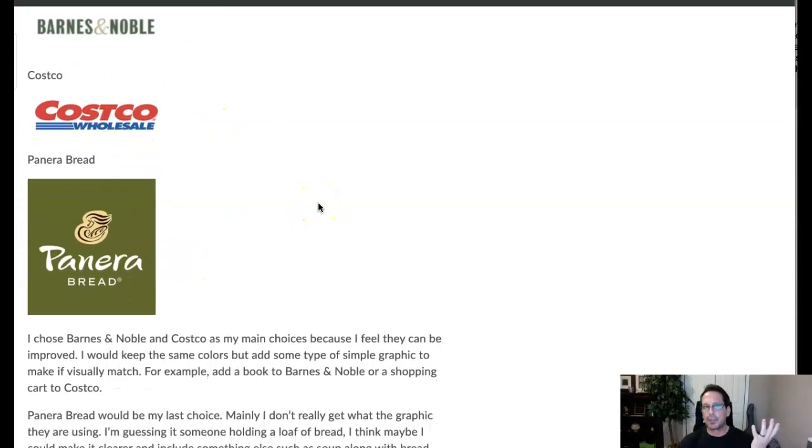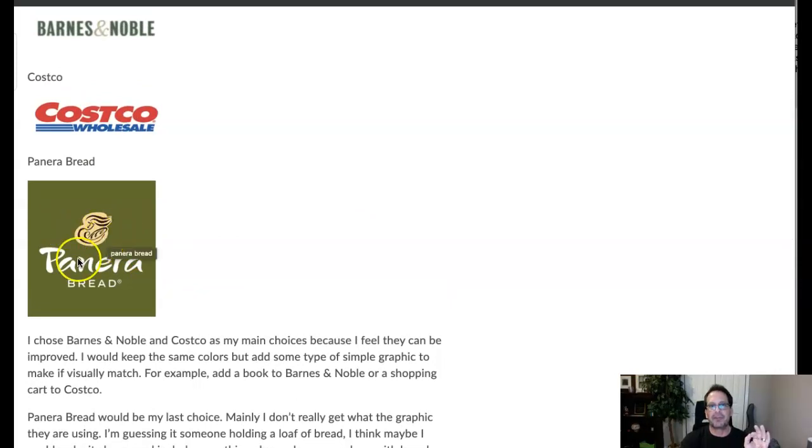Now the Panera logo, I think it's okay. I love the graphic, always have. I think it's basically kind of a movement. Now keep in mind when Panera came out, we had a lot of trending styles. And if you think about it, you'll see a lot of these styles in pharmaceutical logos where they have just kind of this swirling movement that, if you look closer, is actually of human form. And we kind of see that here, not so much to the degree that we see in other logos, but definitely reminiscent of a style that was extremely popular back in the late 90s, early 2000s. So this is definitely an aged logo. I still think that this is pretty effective, though. I've always enjoyed this little illustration.